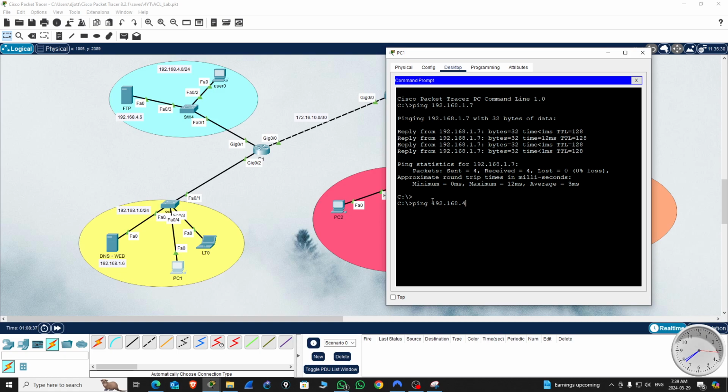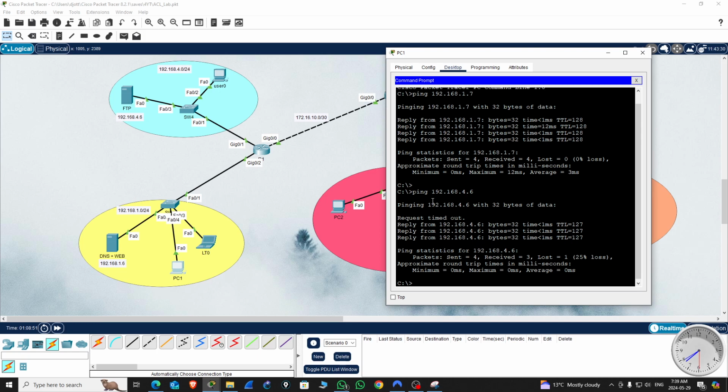So anyway, it's going to be 4.6. Okay, as expected. Oh, pinging is working. I have to find an explanation for that. These are two separate networks, so I should not be able to ping it, but pinging is working in Packet Tracer.